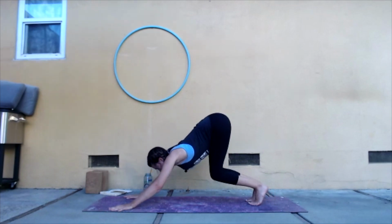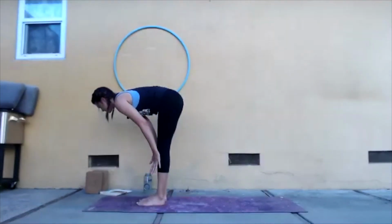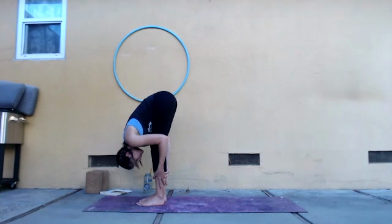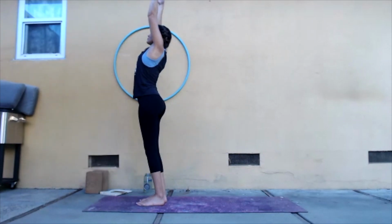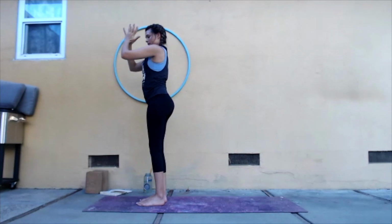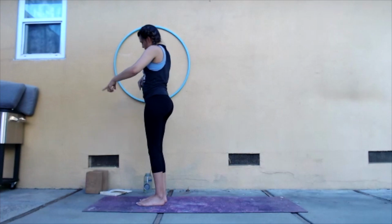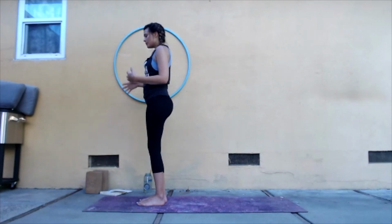Exhale, bend the knees, step, walk, or hop. Inhale, halfway lift. Exhale, forward fold. Inhale, push through the floor, rise up, inhale. Exhale, hands to the heart, and release the hands down. Good. We're going to go through one more time, each side, breath to movement, modify as needed.